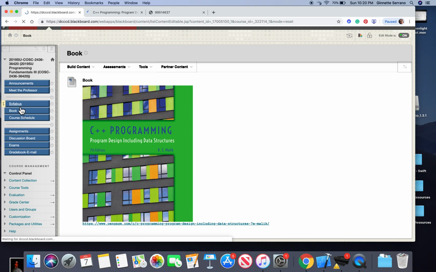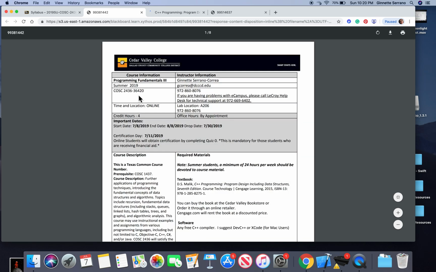All right, so going back to the syllabus, let's just take a look at the syllabus. Here's my email address. Actually, it's Correa or the GMS 3522. They both go to the same box. The G Correa is just an alias for GMS 3522, so it doesn't matter which one you use.